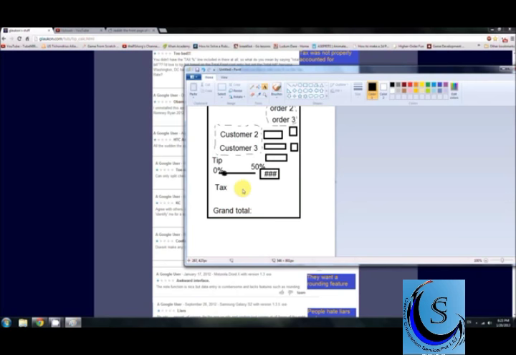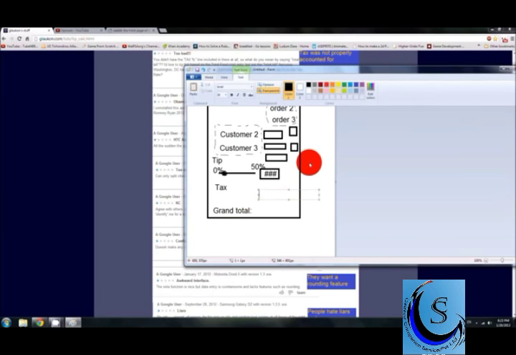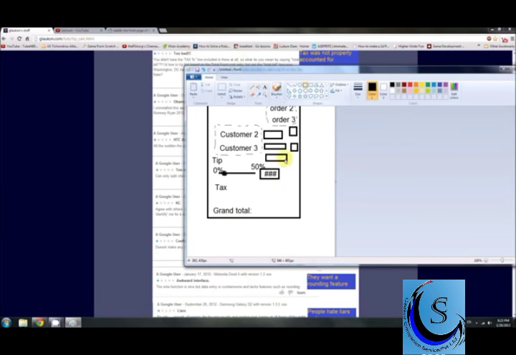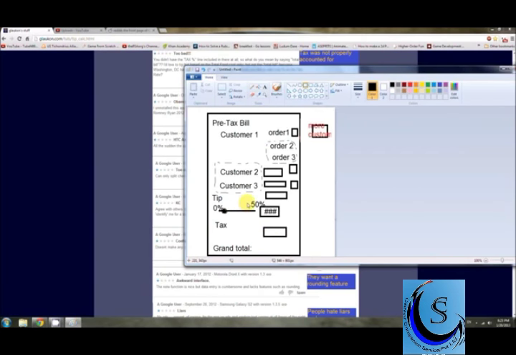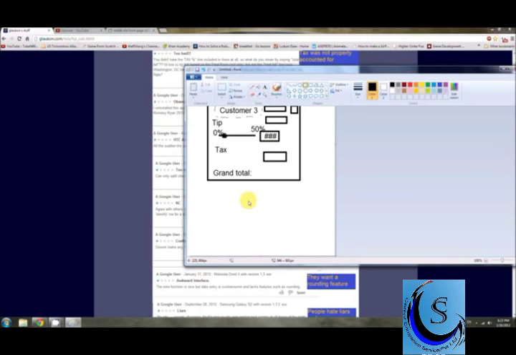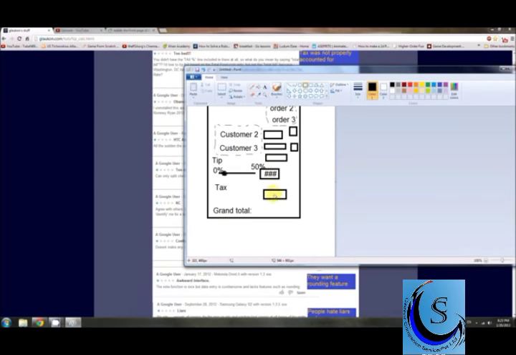As for tax, we will just have a box here for them to type the tax, nothing too fancy. We don't want to assume any particular tax percent, because first of all, the customer probably doesn't even know it, and second of all, we definitely don't know it, so we'll just let them type a raw number, not a percent, and we'll add it to the grand total that goes here.